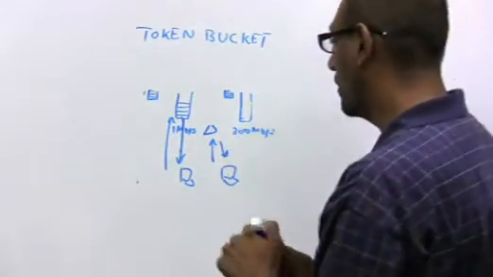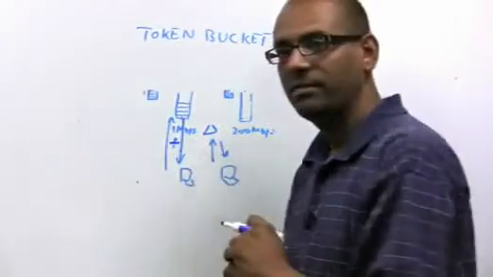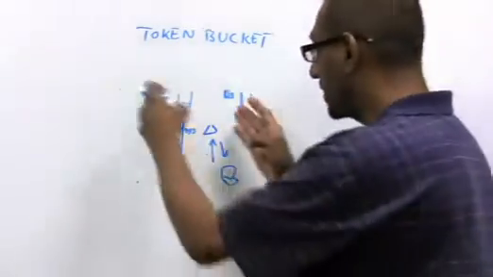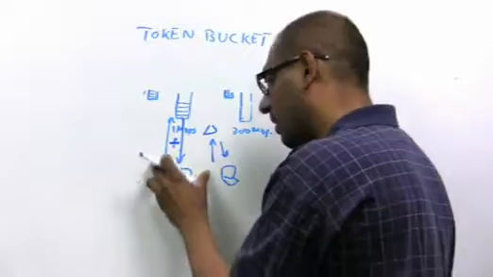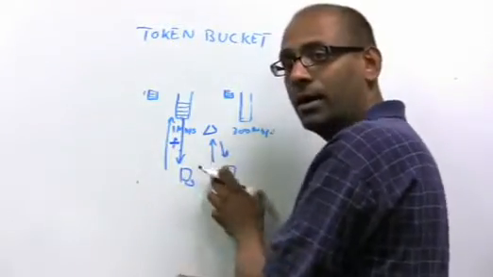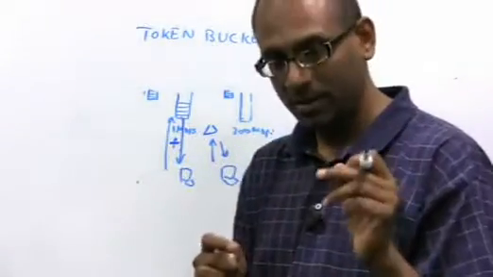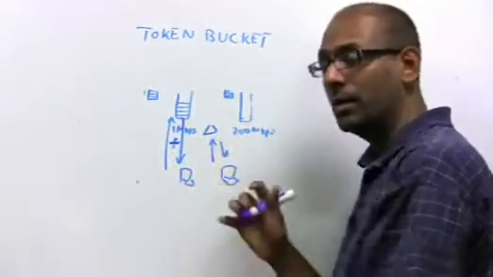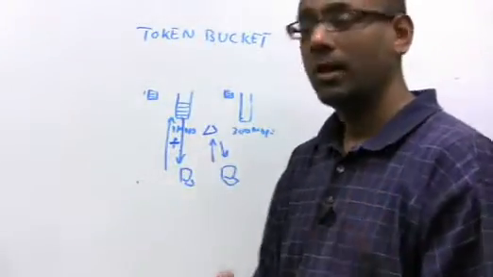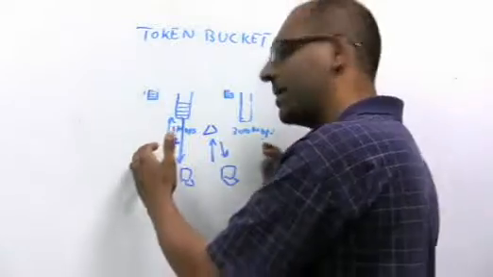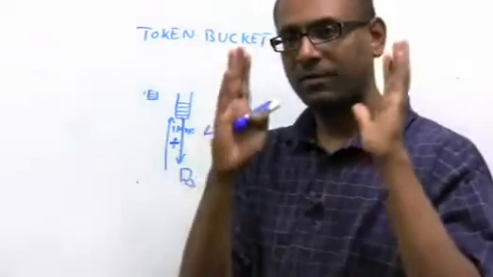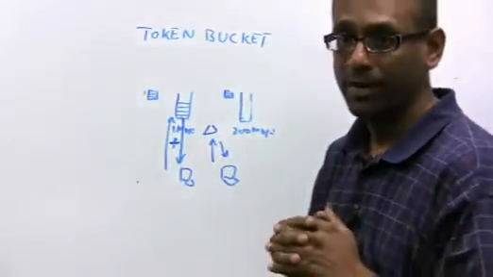We normalize across transmit plus receive, we normalize across success plus failures. Using this scheme, even if you have a highly error prone link here and a clean link here, the error prone link will not impact the clean link. If you have a lot of downlink transmission on one side and uplink on the other, that is also normalized. We are able to provide fairness on a per link basis, uplink and downlink. That's the first key aspect of airtime fairness or predictability.